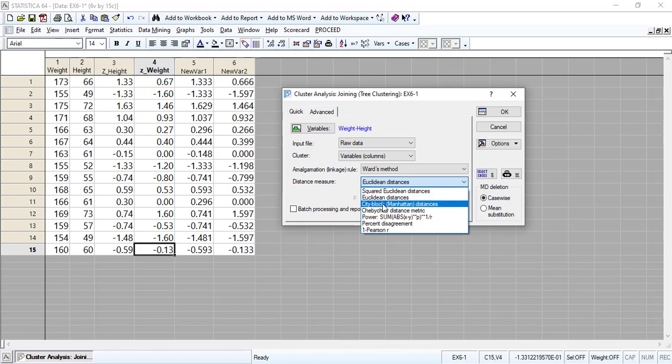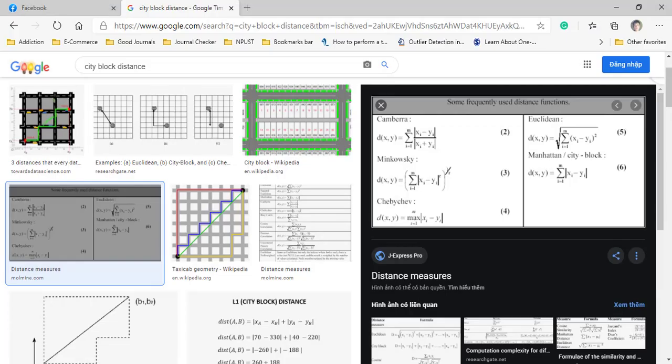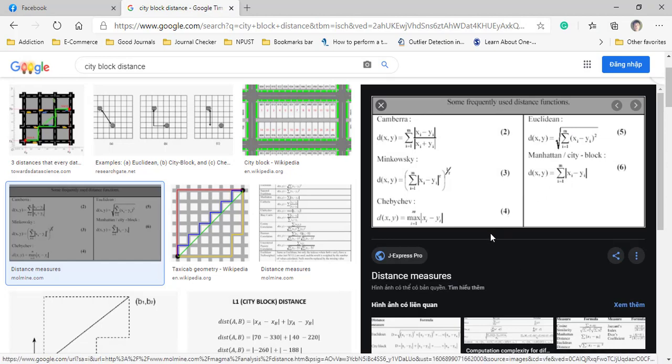Sometimes for two points, you cannot define the distance directly because this is a length. Manhattan distance, city block, does mean that you have this way, row, this column. You can just define the city block. You just cannot go this way.